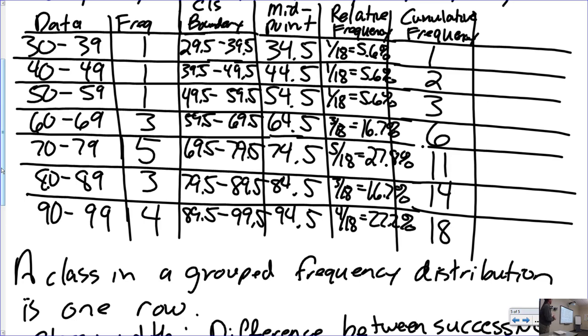And the idea here is that if you wanted to know how many people failed this test, you could look at the cumulative frequency of everybody below 60, and you say, oh, there were 3 people that failed this test. Or if you consider failing to be a D or an F, you can say, oh, well, that's all the people from 69 and below, that's 6 people. The cumulative sort of gives that kind of information to you. All right? And then there's one last one.